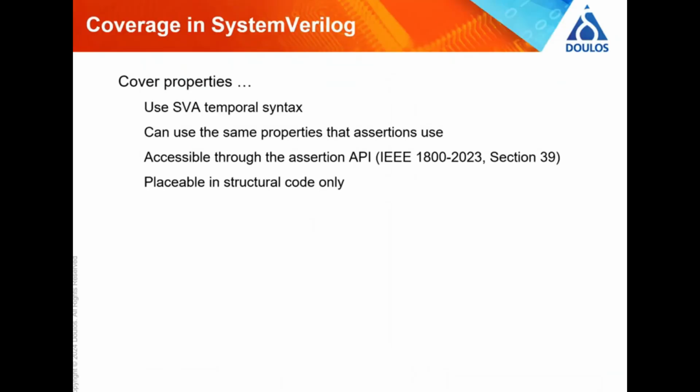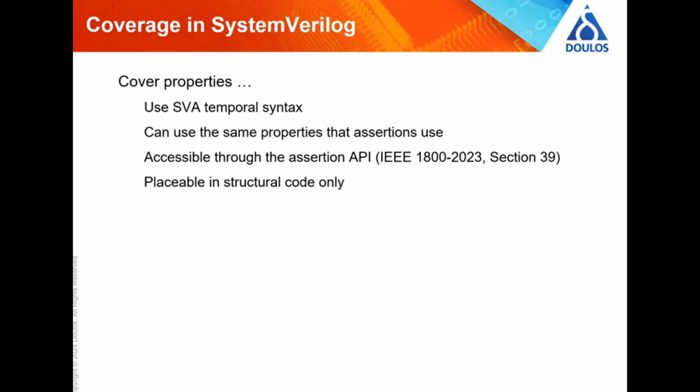Now you may not think of a cover property as functional coverage, but technically you're describing a functional scenario and it's going to say whether it got matched or not. So the advantage here is that we get to use that temporal syntax that makes it very easy to describe a complicated sequence in just a few characters of code, right? You can access those properties through the assertion API, which may not even be aware that SystemVerilog provides a couple additional APIs. But really, there's not a whole lot you can access with these. It just kind of tells you what state your cover property is in.